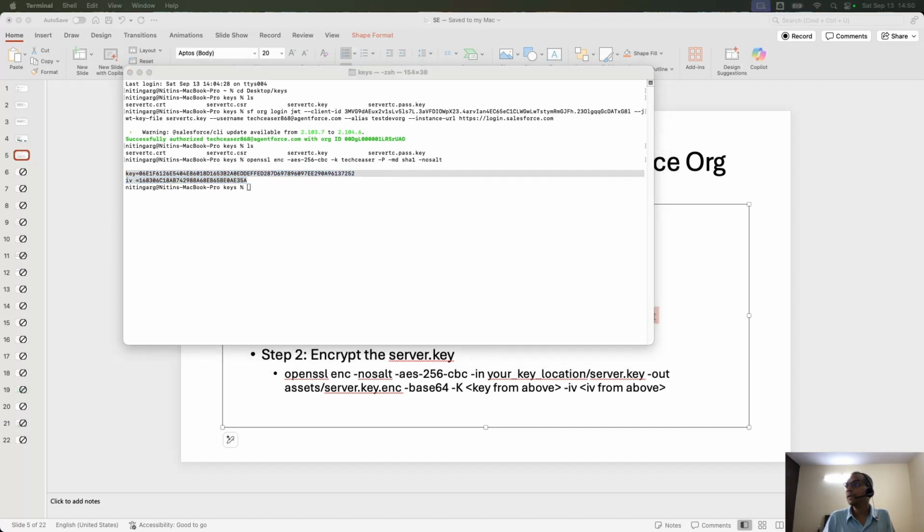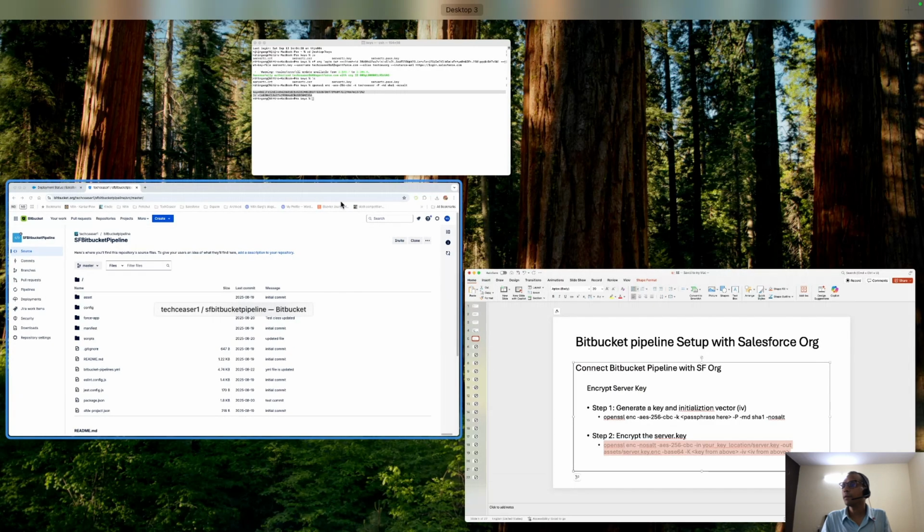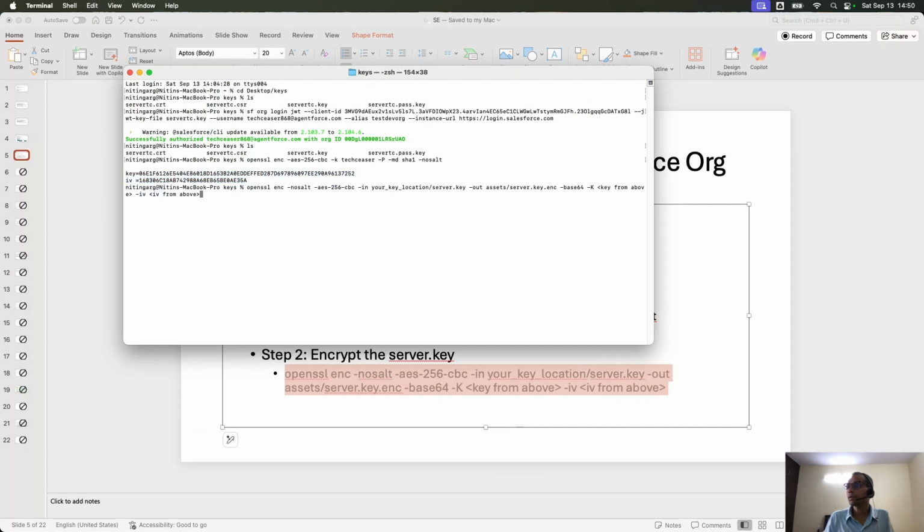Okay. So now once we copied it, in the second one, it's time to encrypt the server key. So let's copy it here, and I will paste these commands in the comment section or in the description so that you can have it handy. So here, I need to provide my server.key location. In my case, it is server tc.key, and the output will be server tc.key.enc, right?